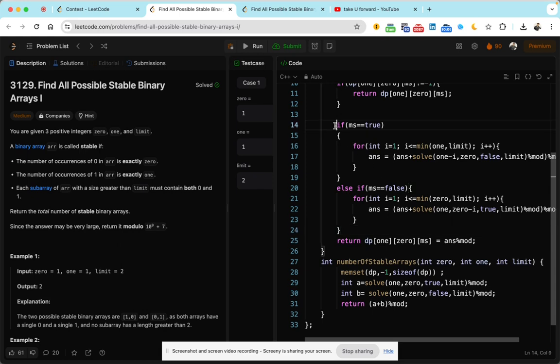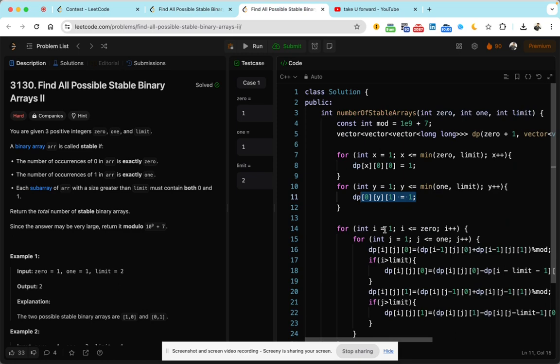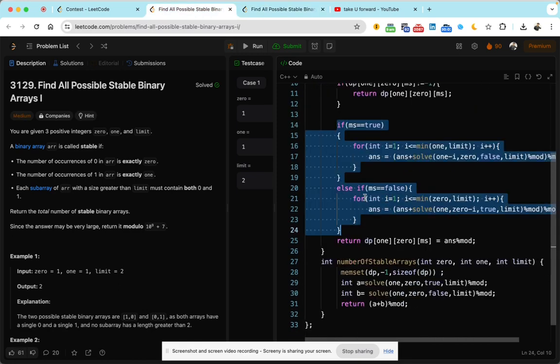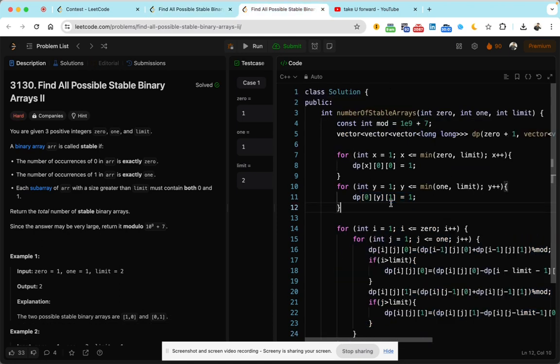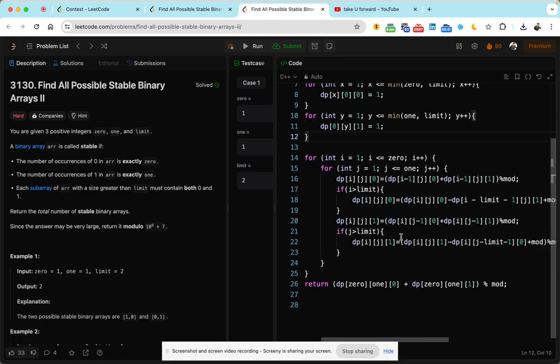Similarly, here the recursion calls will become the iteration of the tabulation approach. As I said, the base condition becomes the initialization; similarly, recursion calls become the iteration.